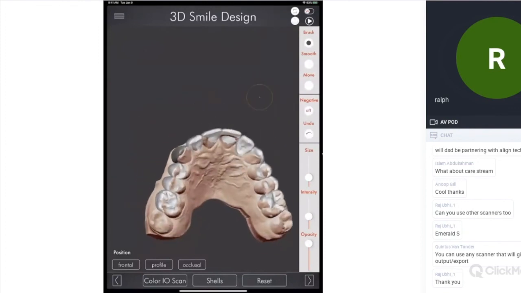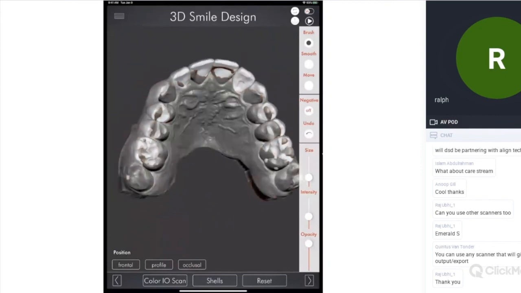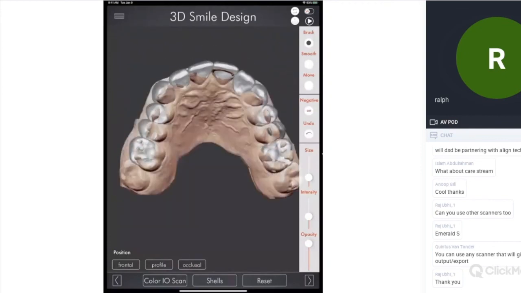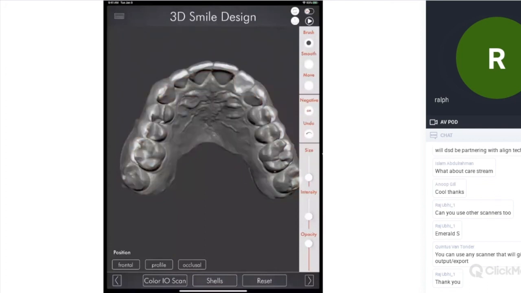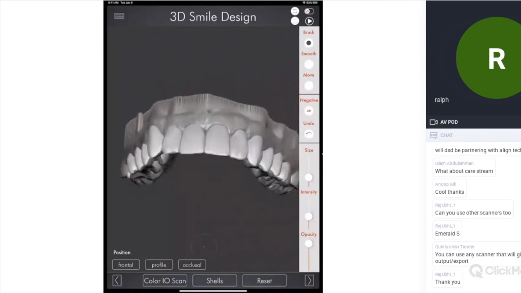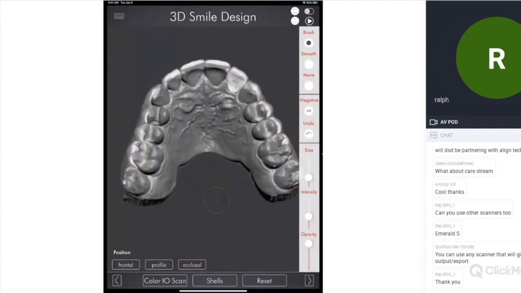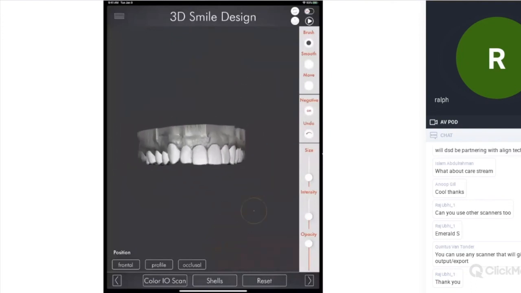If I want to create the mock-up with Bisacryl, for example, what I'm gonna do is delete everything you see in the bite. I'm gonna select the tooth and delete everything you see in the bite, because this material is gonna be the Bisacryl in the bite of the patient, and they are not gonna be able to close the mouth, right? So I'm gonna delete everything in the occlusal view. So they're gonna be able to see and feel the smile, but like veneers. So like this. So now I have like veneers, right? They can close the mouth, and that's the mock-up that I can export.